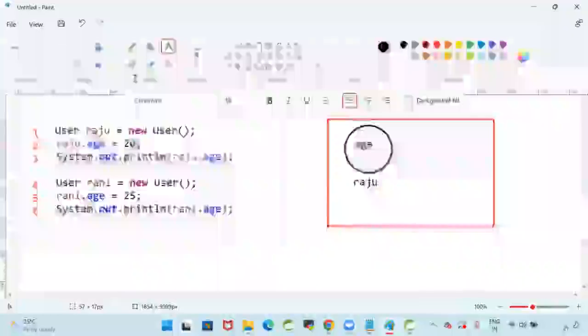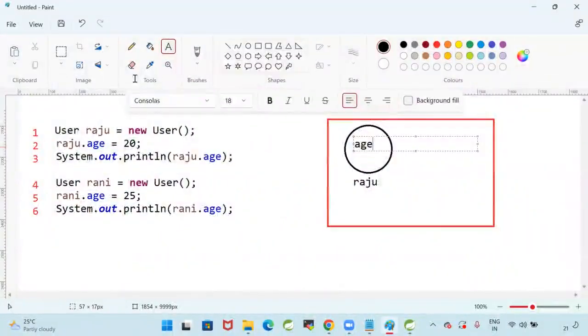When a programmer did not initialize the variable, then JVM will initialize the variable with the default value. What is the data type of the variable? Integer. For integer, what is the default value? 0. So age is equal to 0. That variable is initialized with the default value. Now see here, when the first line of code is executed, one object is created, memory is allocated for the instance variable, and that instance variable is initialized with the default value, that is 0. Are you guys clear with my point?